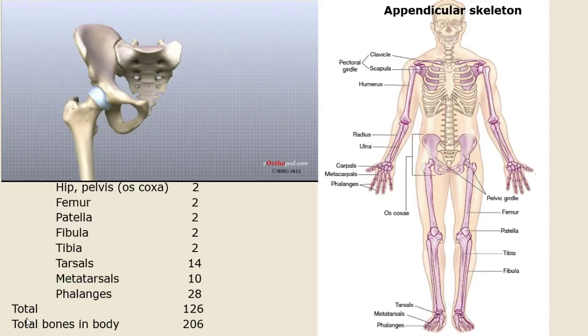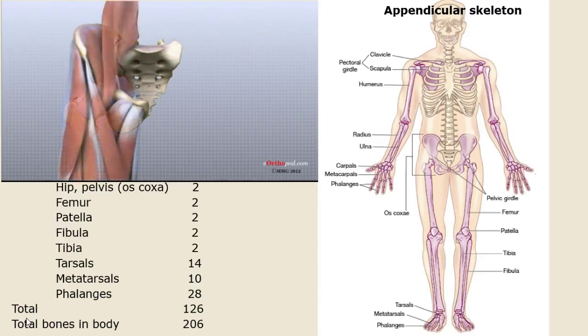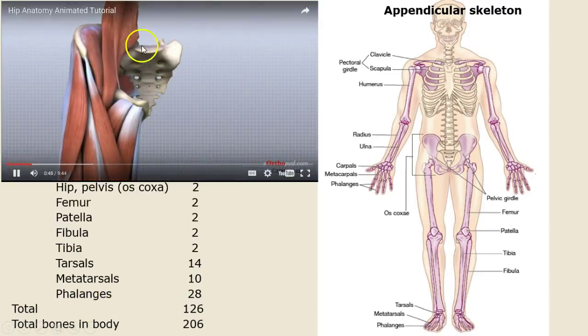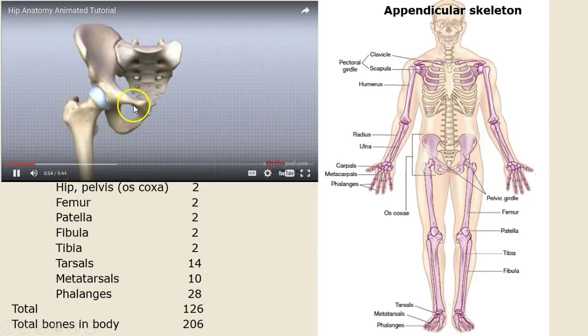You also notice in the center of the structure is the sacrum, which is part of the axial skeleton. It's going to attach to the pelvis through this auricular surface that you can't see too well here. So here's the sacrum. Here's the pubis. The pubis is where there's a symphysis between the other side. So there's a connection there.